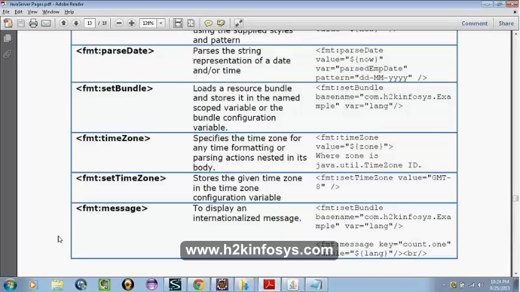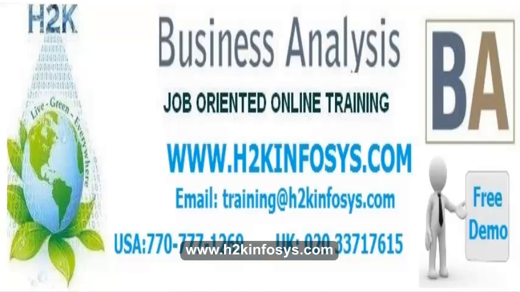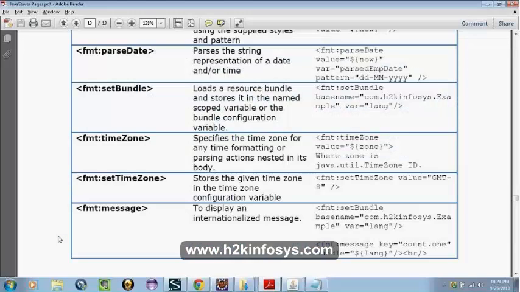And of course, I think I'm saying it more than 10 times, but whatever tag we want to use, we have to specify it using the taglib directive and associate a prefix with it, so that in the rest of the page we use the tags with that prefix. So if you observe, I'm specifying the prefix as fmt here. For the format tag, I'm using the prefix fmt. And we have specified the core prefix as c, and for core tags we are using c as the prefix.